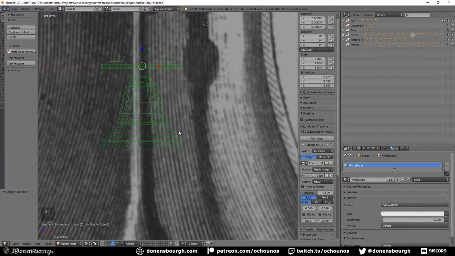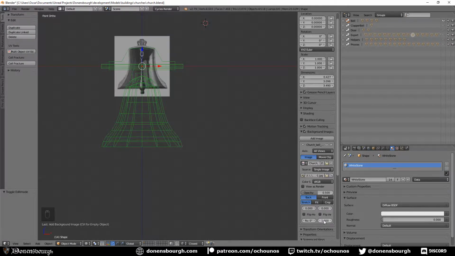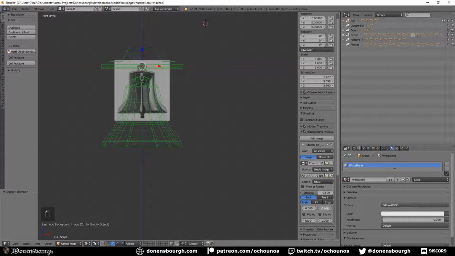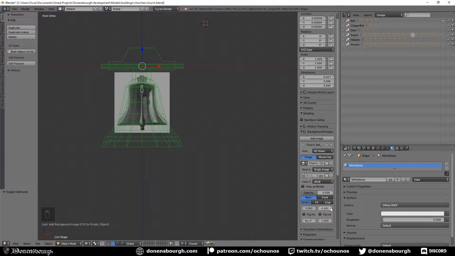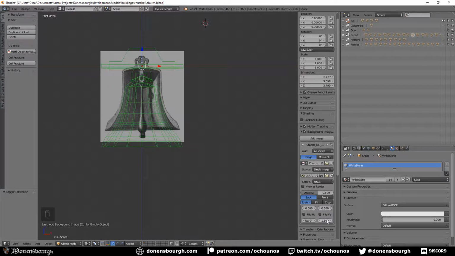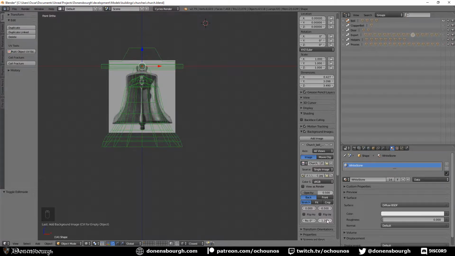Yeah, it's too big, so we will just change the size, and also we will move it. I feel like that could be maybe too much, so let's try to do something like this.